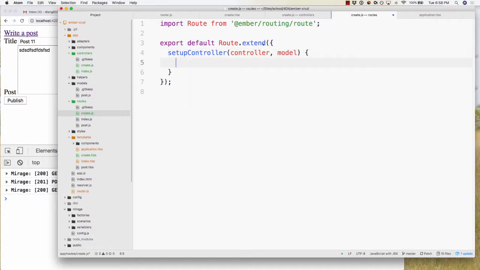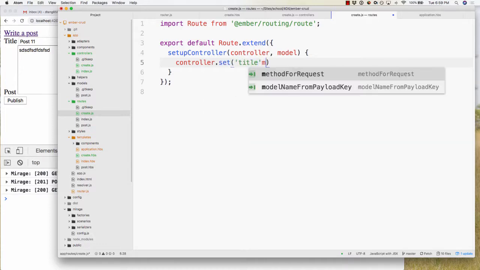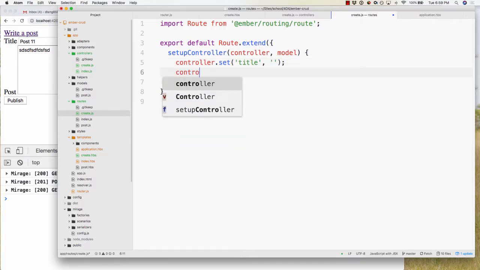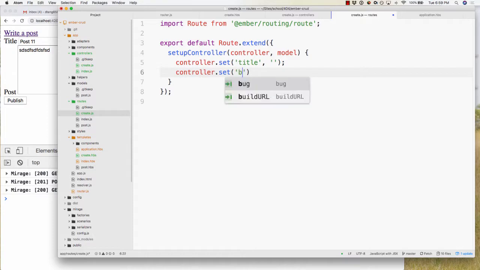In this case, there isn't really a model for this. And here we can say controller.set title to an empty string. We'll do it again for controller.set body as an empty string.